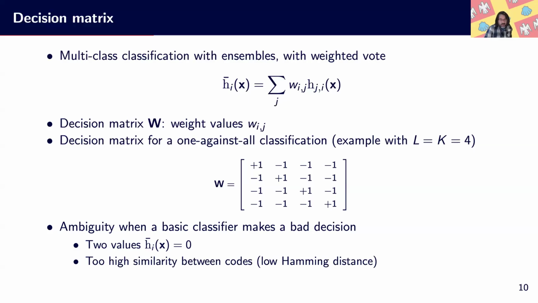And an issue with that model, if we look at the decision matrix, and this is a basic idea with decision matrices, is that we are looking at the similarity between codes. As such, we call this the Hamming distance. We want a low Hamming distance. Hamming distance is basically a distance measure between vectors of bits. For example, for 2 vectors of the same size, we look at the differences at each position between the bits of the 2 bit strings.